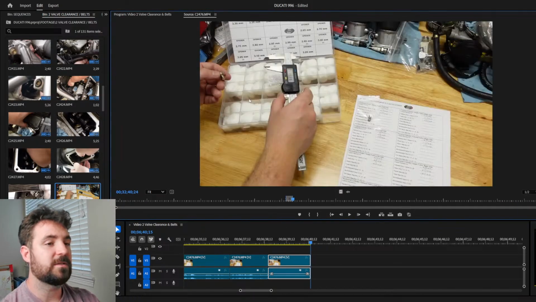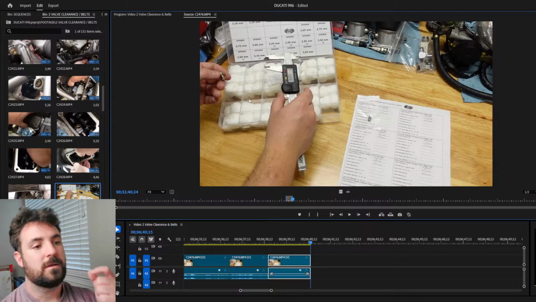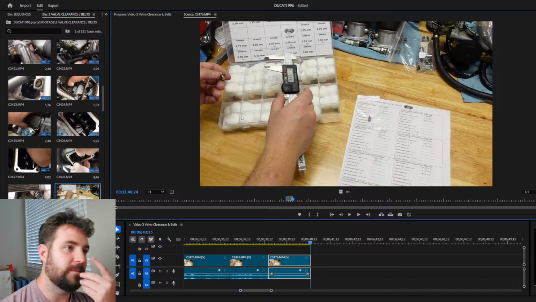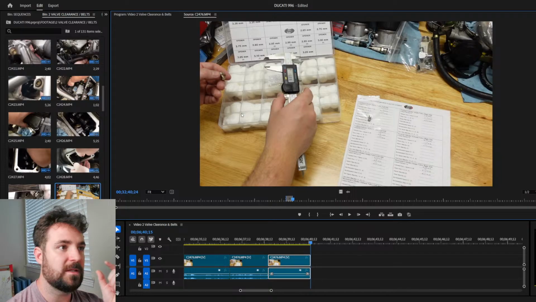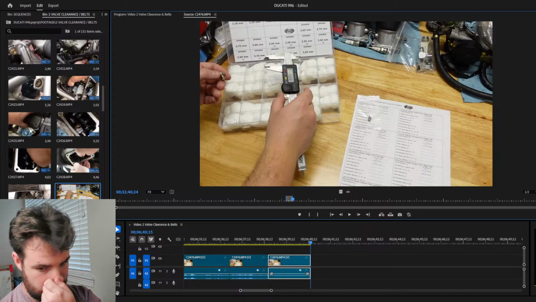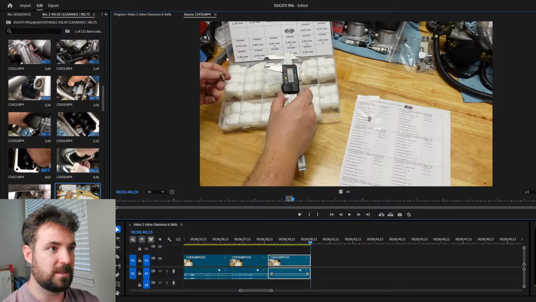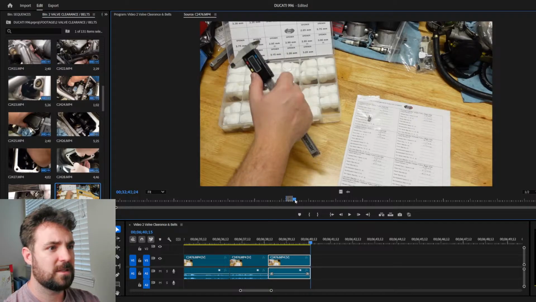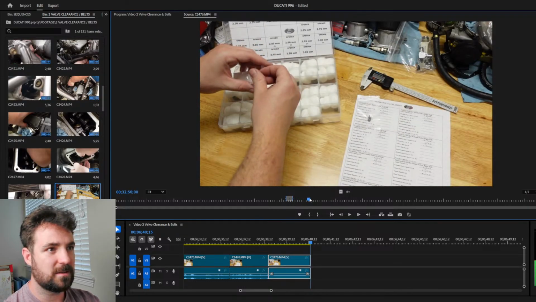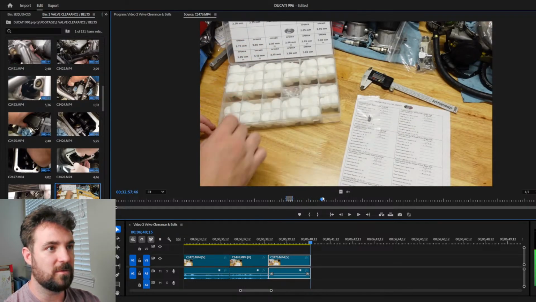This is just a spacer tool for the opening shim. You have to have a 10mm insert in order to be able to measure that opening shim. So that's what I'll showcase in here. The shim kit comes from Motos. It's a cool place that makes stuff for older Ducatis.